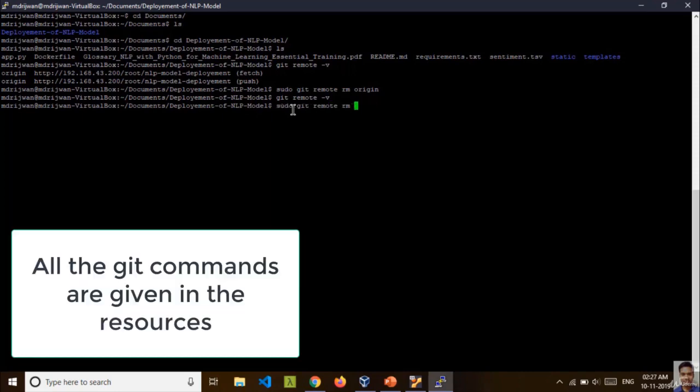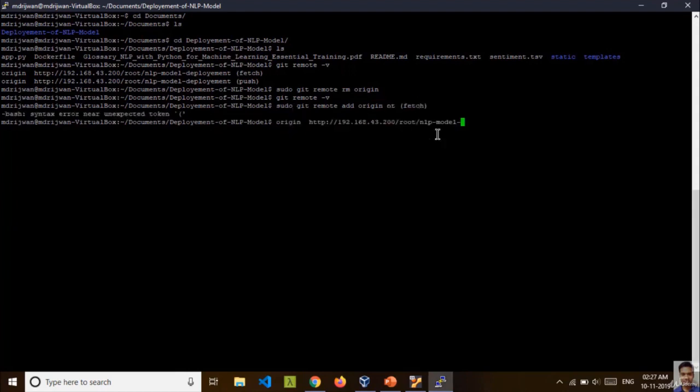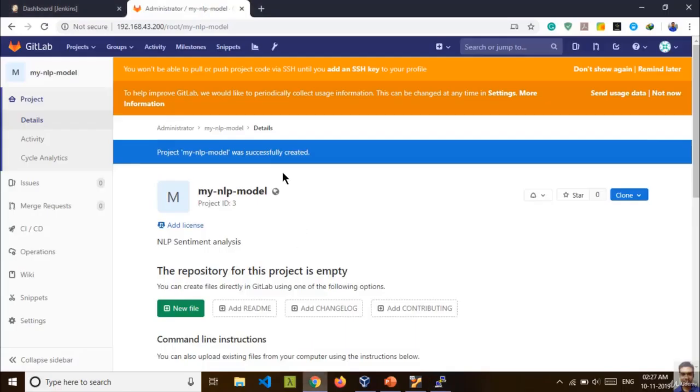Now we will use git remote add origin, and after that paste it. Okay, what was the problem? We need to copy it again.